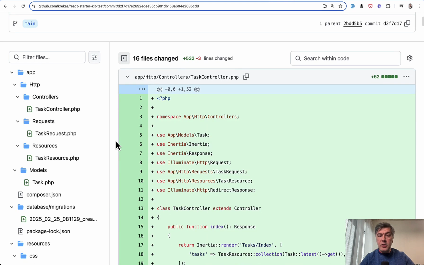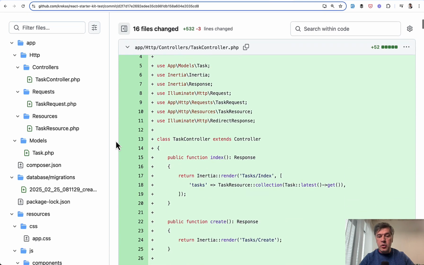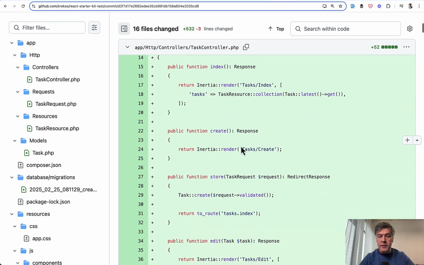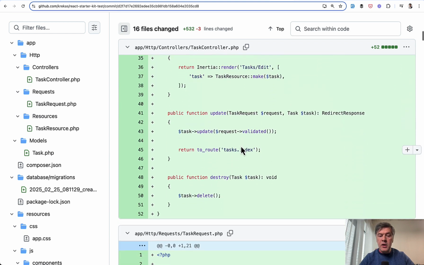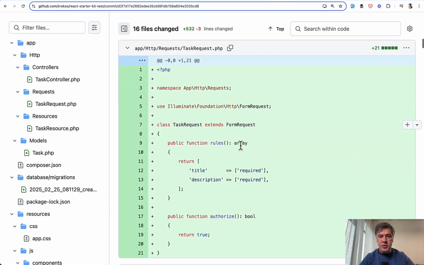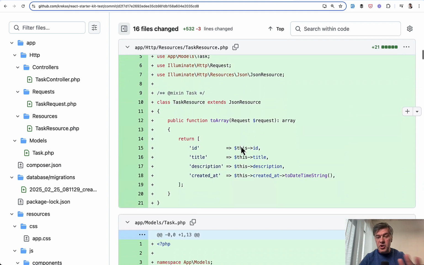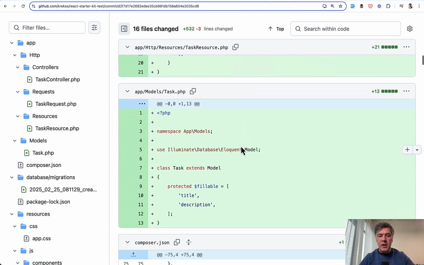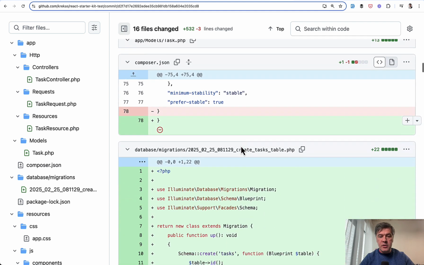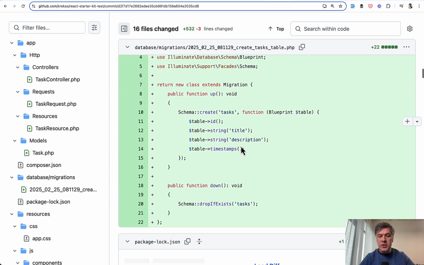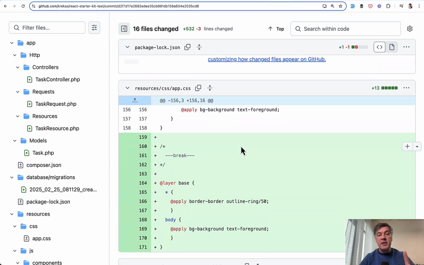If we take a look at the code, the backend of controller seems pretty obvious with Inertia render everywhere, so controller isn't that interesting. Also, app folder generally is the same as with Laravel 11 or any starter kits from previous versions, also migration, but the main thing starts with resources folder.